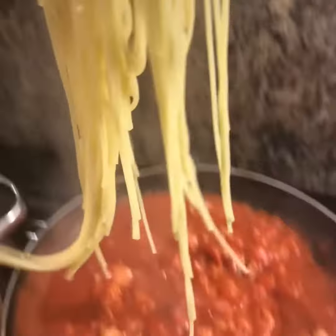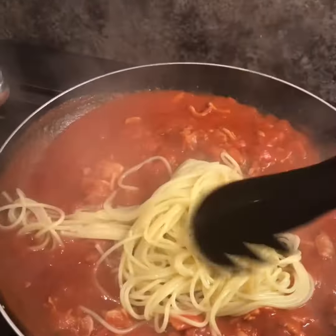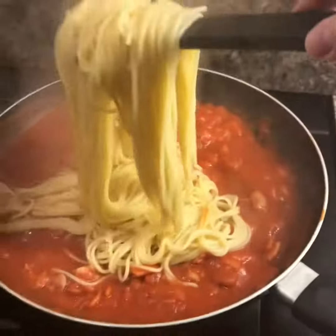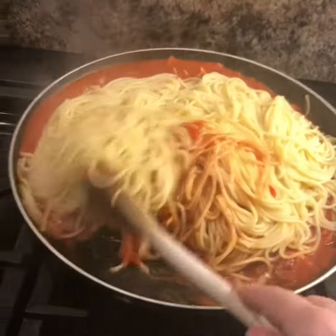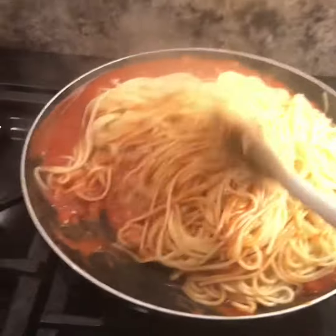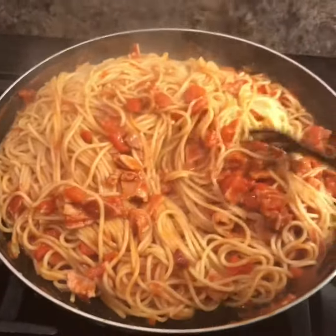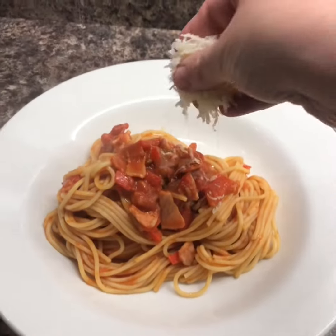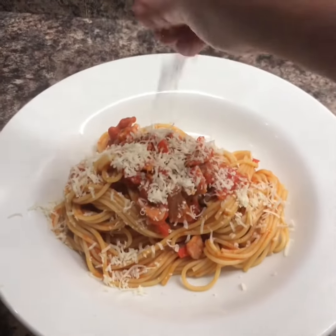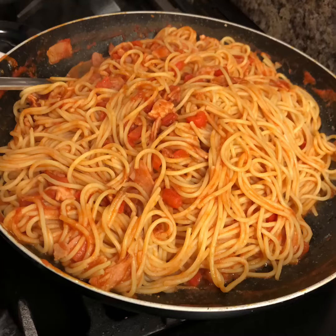Pasta goes into the sauce, straight over. Get it mixed together, get it all combined. Bit of Parmesan cheese on the top. So let's give this a go. This is my tea.